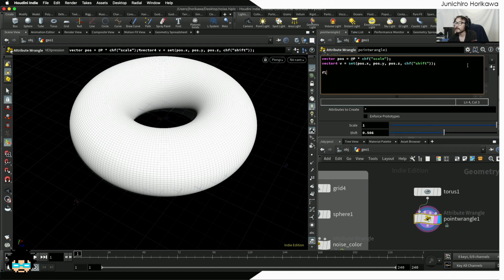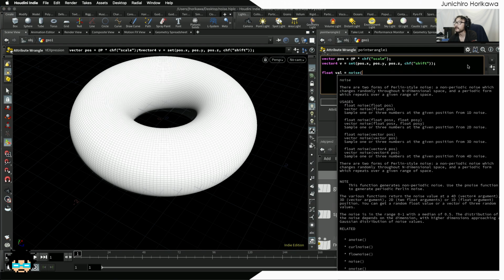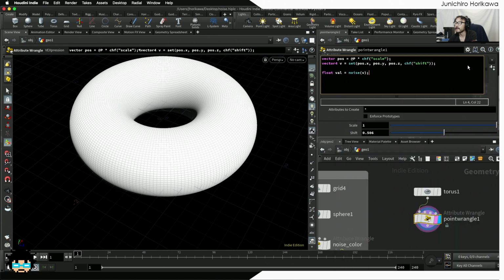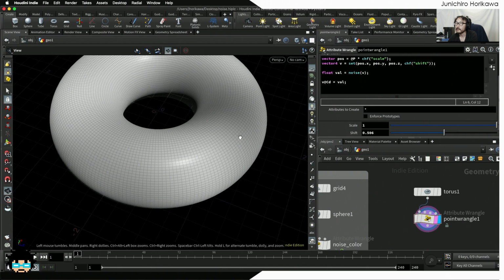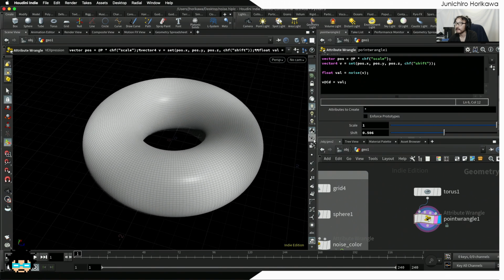Now I am going to create a float value as a variable, then use noise to create a scalar noise value using v as a parameter. Now we can quickly check the distribution, how this value is being applied for each of the points by using this as a color value. So I'm going to update the color using this value. Okay, so it is now being shown as black and white.